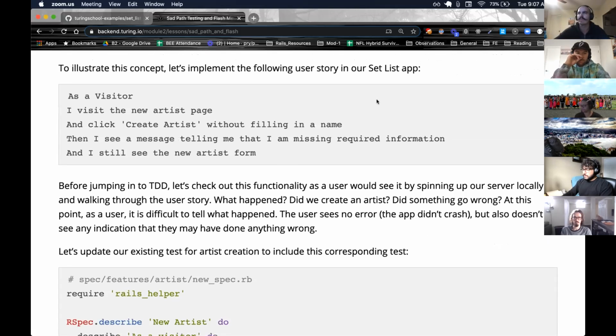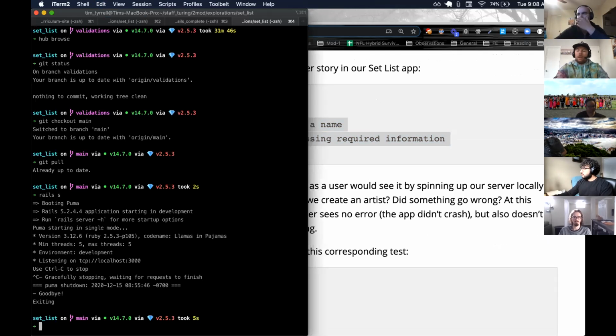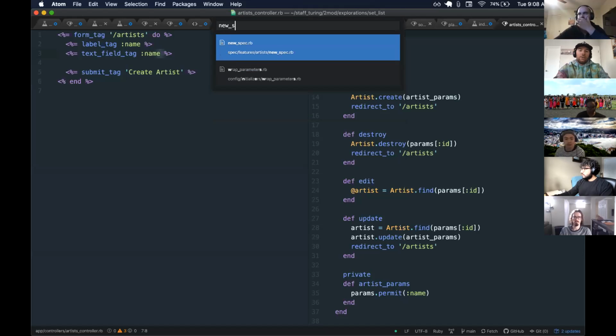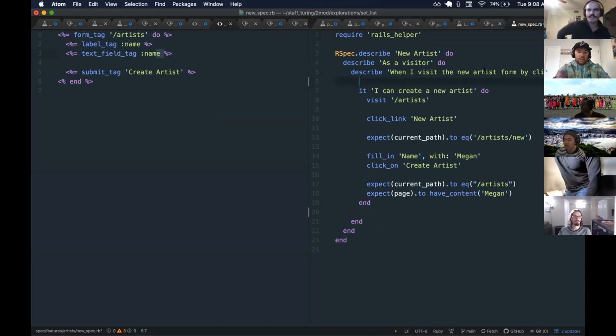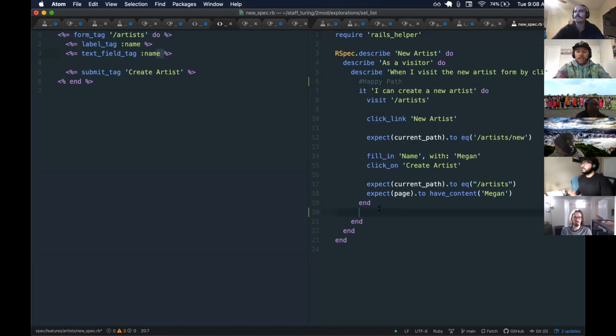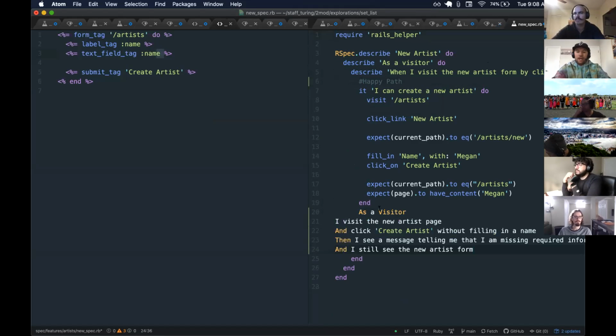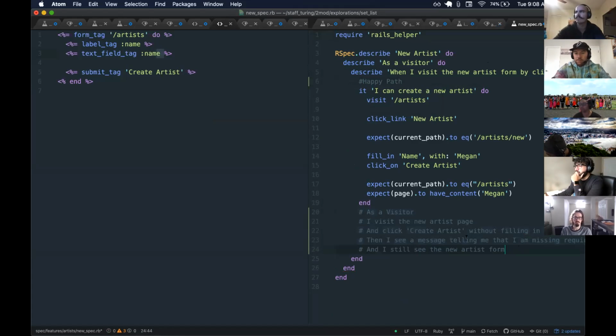Yeah, here's what I want to do. So this is going to be our test. Well, this is our user story, but I want to put it in our test. Let's see. Yeah, got it here. It's going to go in new spec. Cool. Can create a new artist. Okay, that's the happy path up there, and we can even write this just to be clear. Happy. Everything went well. But now we have to have a way to give it a sad path. And so what I'll do is comment this out and start creating the story from here.